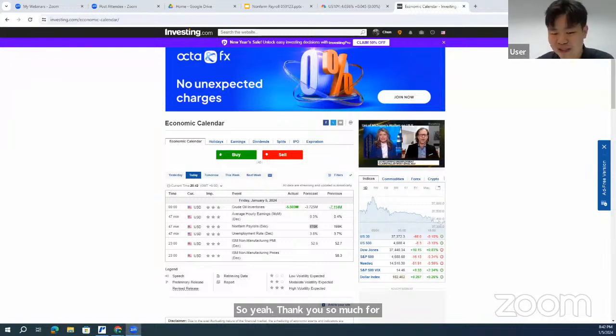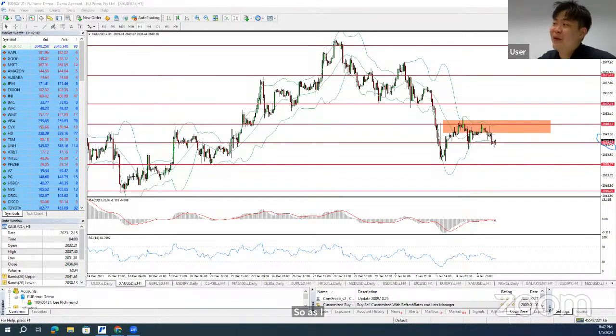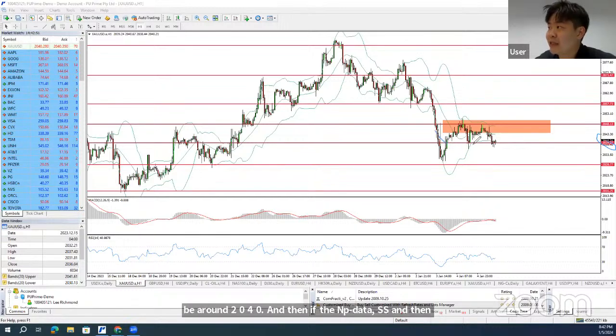Your analysis of prediction on gold, sir. Okay, a quick analysis on gold. As I explained just now, short-term support level should be around 2040. If the NFP data as well as unemployment rate are better than the market expectations, you can see that gold was actually testing this region for quite a long time before. So once NFP and unemployment rate are better than market expectation, it might cause the gold price to drop. When you enter your trade, you need to make sure gold successfully breaks below 2040. When it breaks below, the next support level, according to the previous chart, should be around 2030.